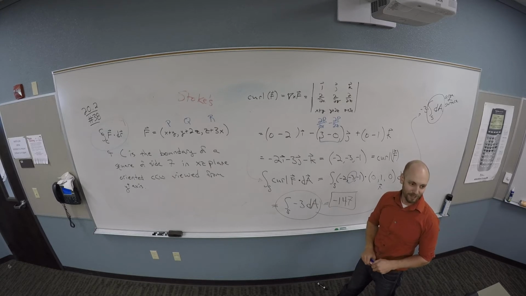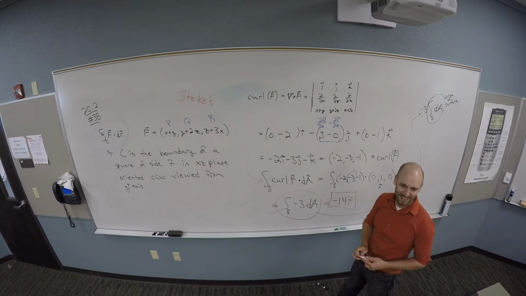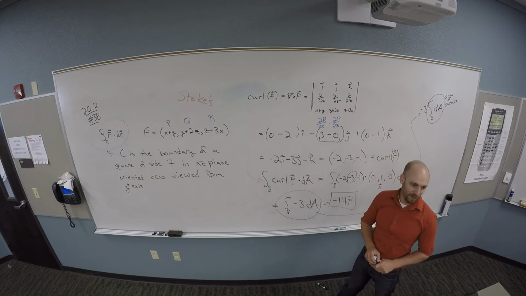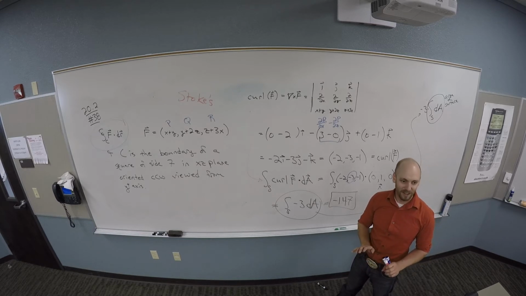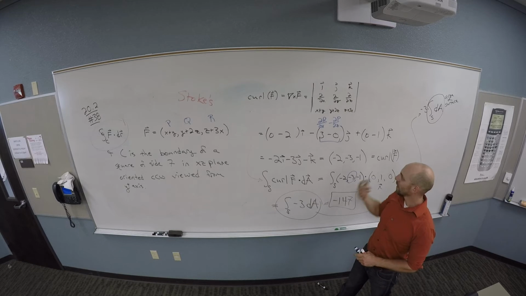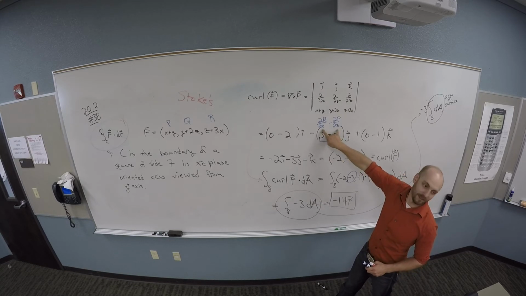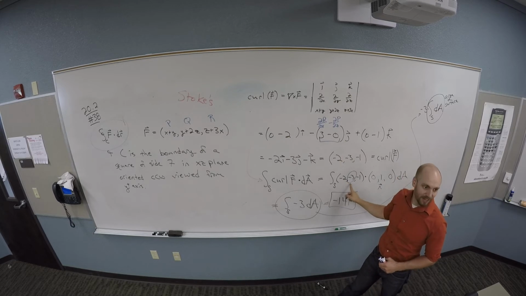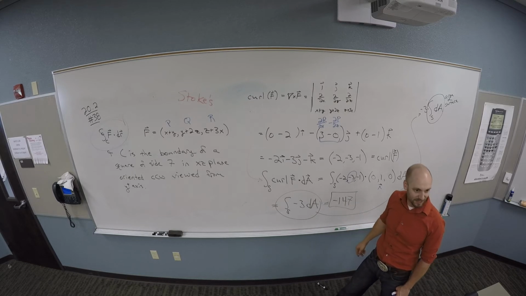Would I have seen the minus sign if I had tried to apply Green's? Maybe. Maybe not. You guys see that? I think it was probably important to try to apply Stokes here, just to make sure I got everything exactly right up to minus signs. I think if I had just tried to cobble together Green's, I maybe would have missed a minus sign. And also I got a little lucky, right? This guy didn't have any y's in it when I was done. That guy didn't have any y's in it either. I got this kind of nice constant, right? If this constant had depended on y, it would have maybe been a little bit of thinkiness.